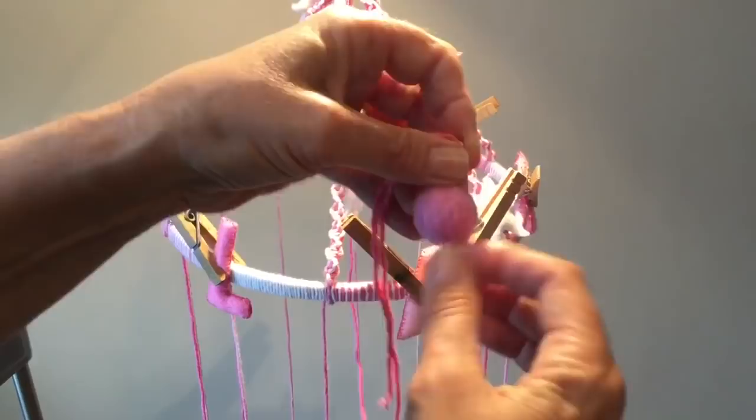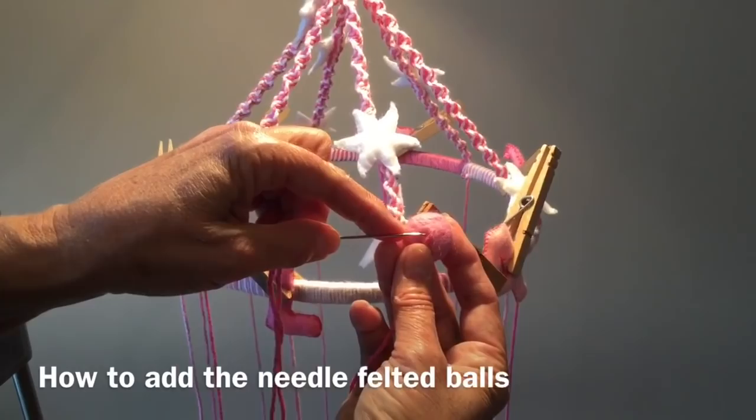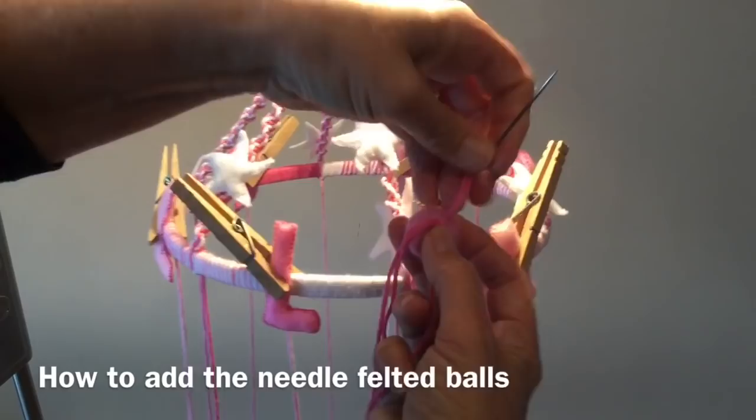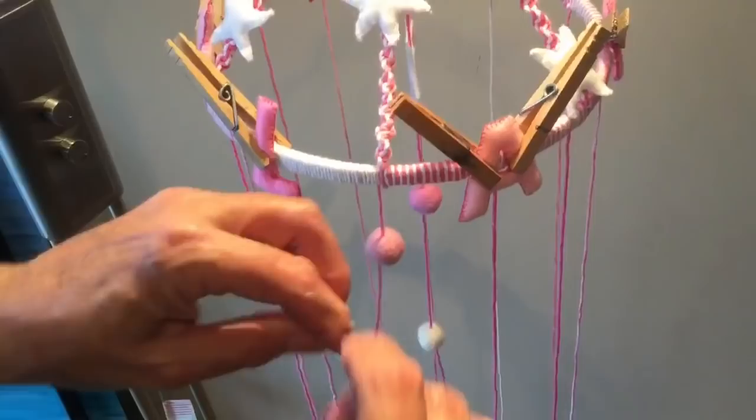Decide where you want that ball to hang, and then just come into the bottom of the ball, come through the back, and then knot it. And that will hold your ball in place.